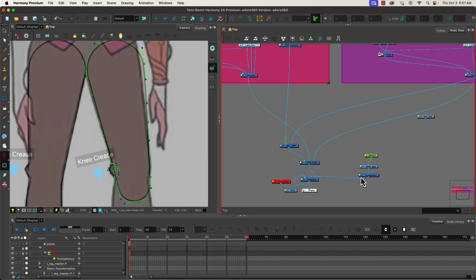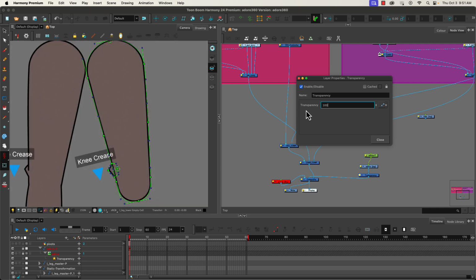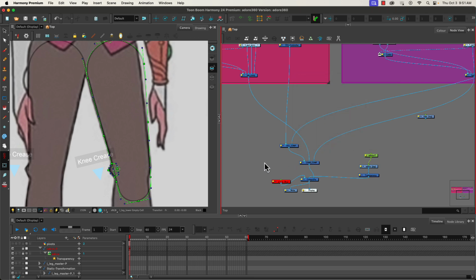Now by default a transparency node comes in at 50%. We can adjust that down in the timeline, or I can go into the node up here and make it, say like 30%, if I want to make it even lighter while I'm working, so I can better see what I'm doing.